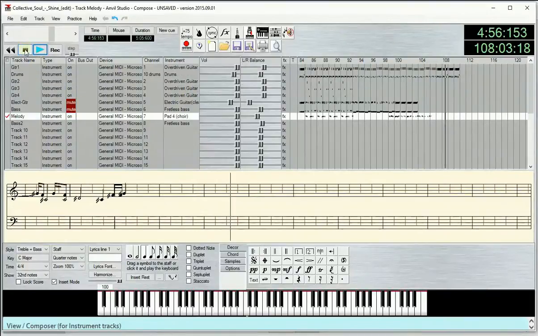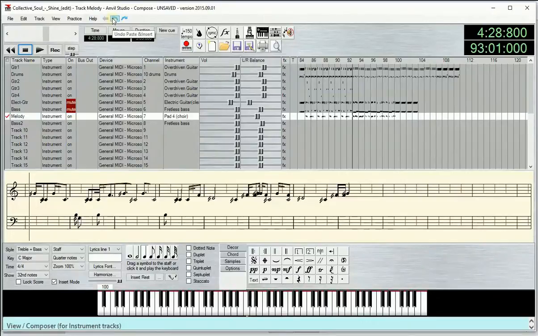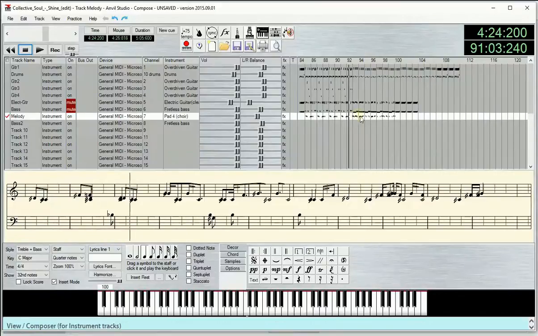Okay, I have an idea. We're going to leave that there. I'm going to back up just a little bit more if I can figure out where to do it with this stupid thing. It's just not working right. Okay, starting right there.